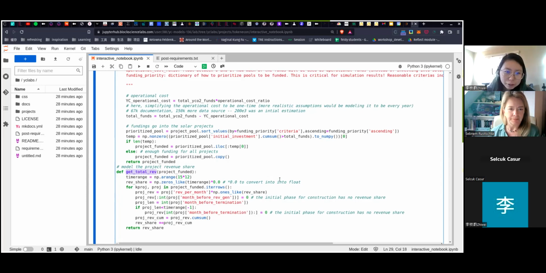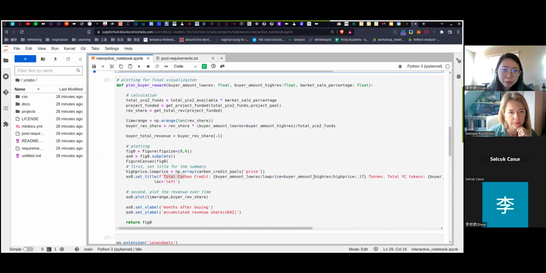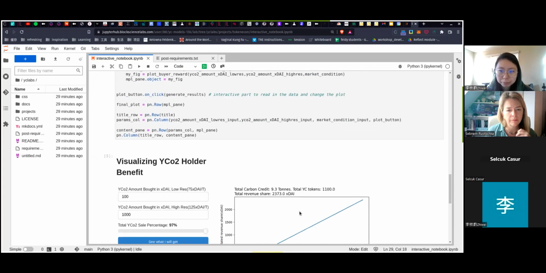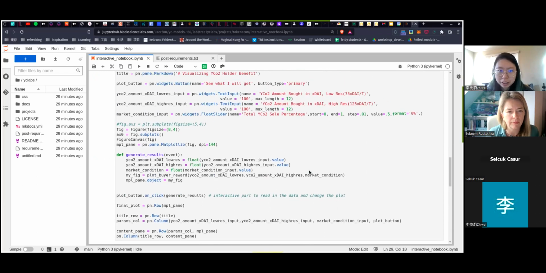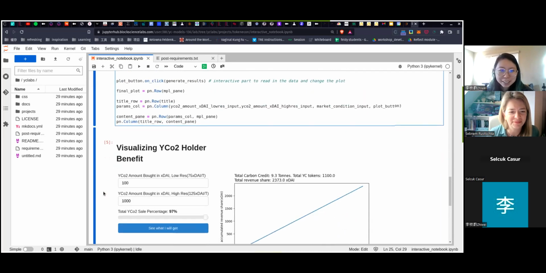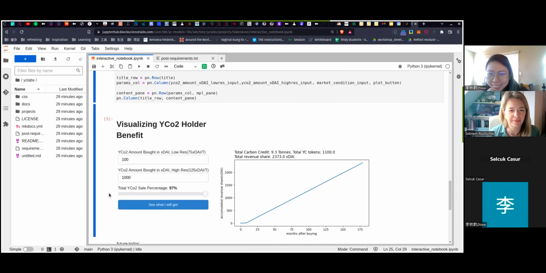Yeah, cool. And then, overall, from the energy protocol perspective, what are we going to do with that money and the potential revenue? Then we do the plotting for each individual participant of how much fund you are going to buy and what ratio of that share among all funds, and therefore calculate what you're going to get in terms of carbon credit, in terms of YC tokens, and in terms of revenue share in XDAI units. And the last part is just plotting, some Python tricks. So that's the overall mechanism for the YC model.